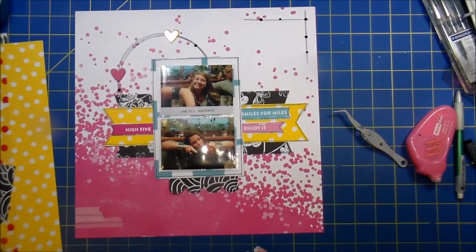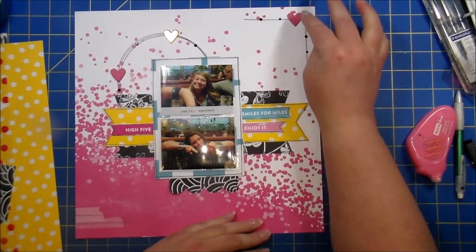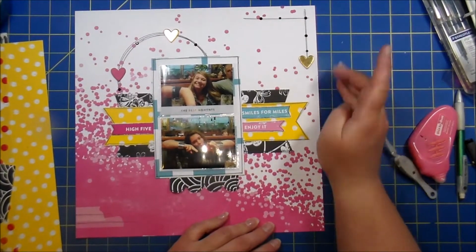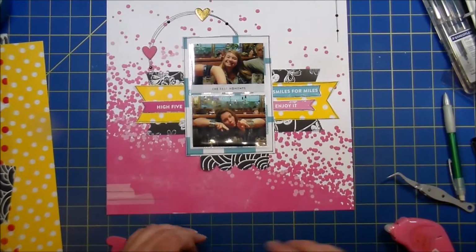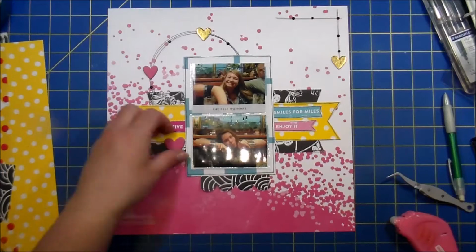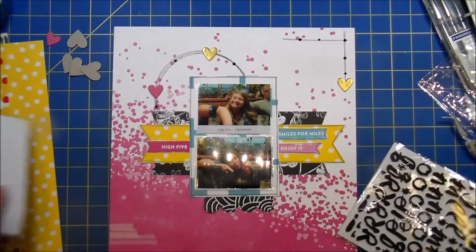And this, to me, is much better than those big, well, they weren't big, but to me, those things were a little too big for that part of the page. So, and I'm going to add one of those hearts to the very bottom of that drawn line. And I was thinking about adding another heart, but then I started thinking it was too many hearts, so I just left it alone.